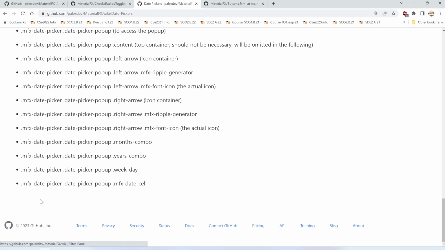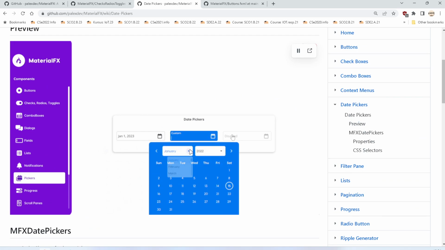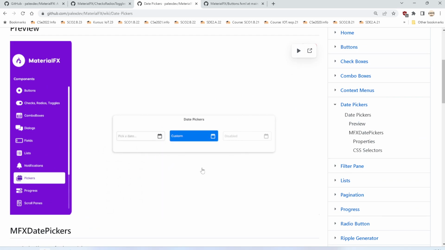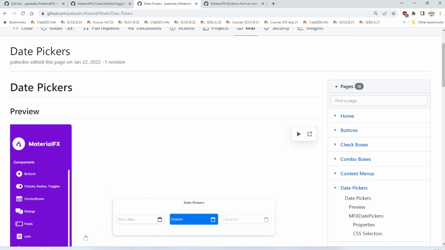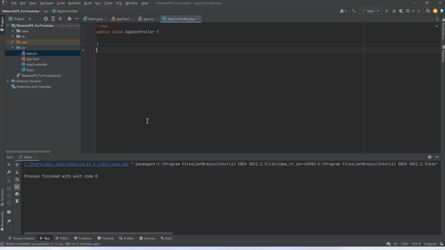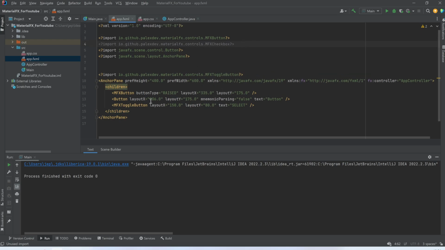It would be cool though if there was example code here at the bottom for every one of them, so it would be very easy to set it up directly if you want to create it from code, but also if you want to create it from Scenebuilder, so that there was a bit more information on that part. But other than that, it's a really cool library. It works really well. So in that regard, there's no problems. I just find the documentation a tiny bit confusing, that you have to find bits and pieces all over the place.